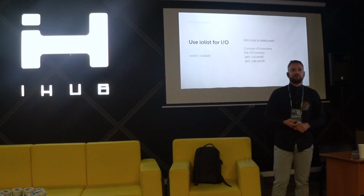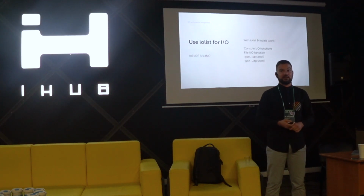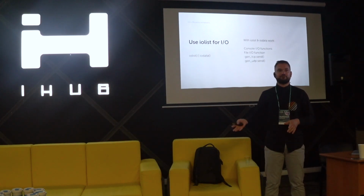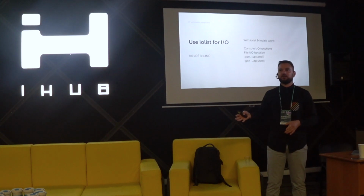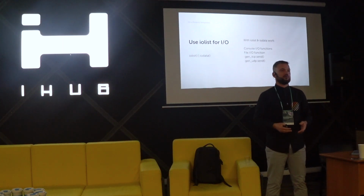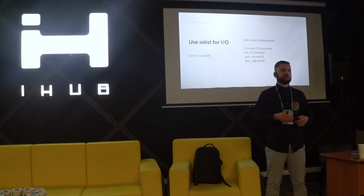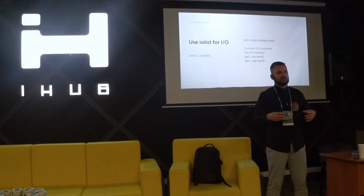Also, these types of strings are heavily used in various I/O stuff, like putting things on a console, writing a file, putting data on a TCP or UDP. The Erlang virtual machine would not concatenate that string into one piece of data. It will just iterate over that list and put the data sequentially into the file or into the socket. So there's no need to allocate and glue the strings together.